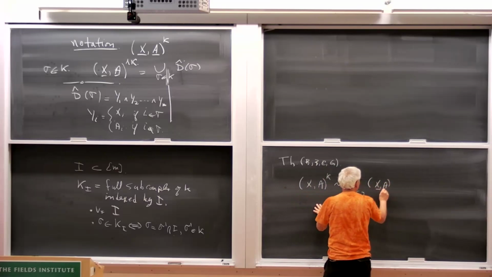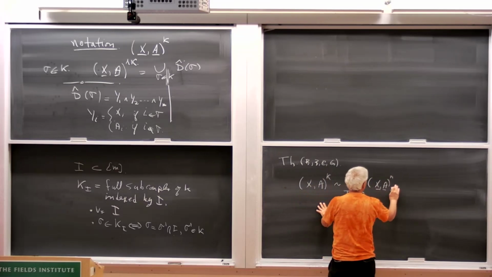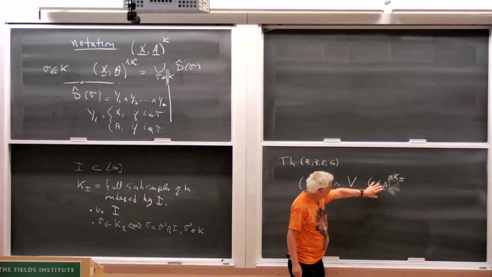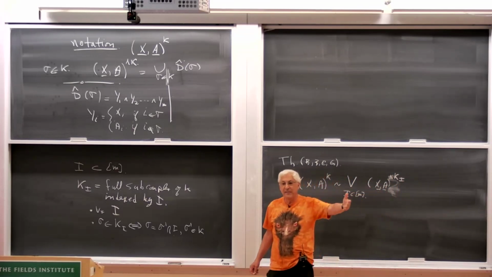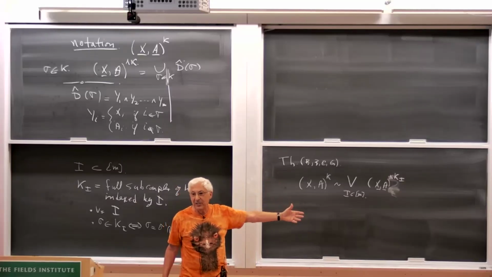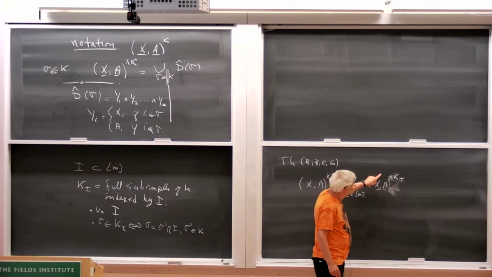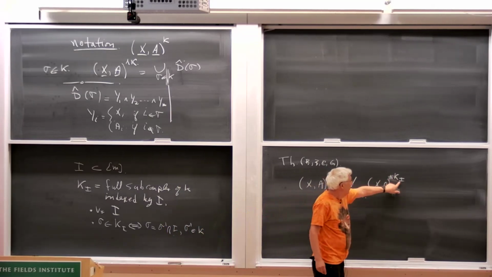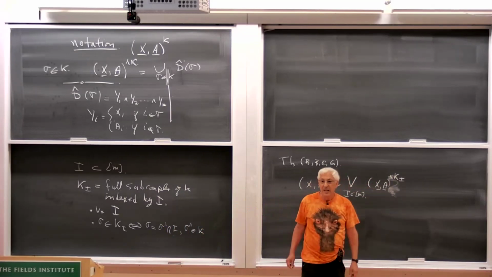Oh, I also left out some notation. So one has to be a little careful here. I'm looking at the pairs (X underline, A underline). In the original definition, I gave you an X for every point in [m], but obviously I'm only concerned now with the X's and A's over the coordinates in I. And I take the smash polyhedral product for every full subcomplex, and this decomposes as a wedge of those after one suspension.